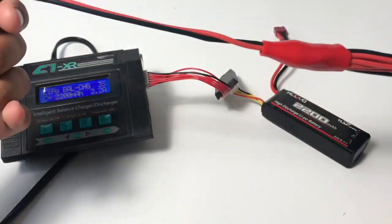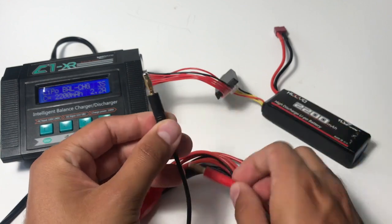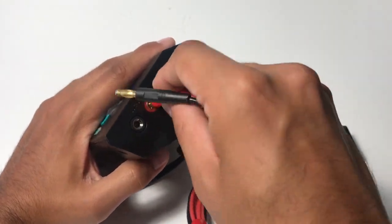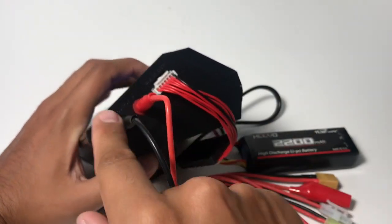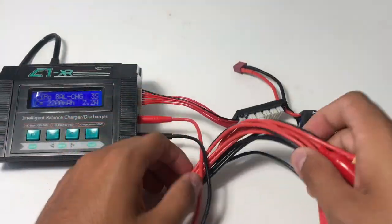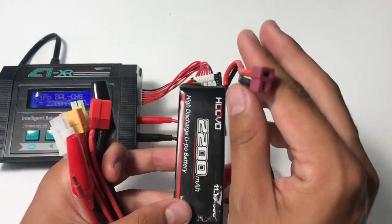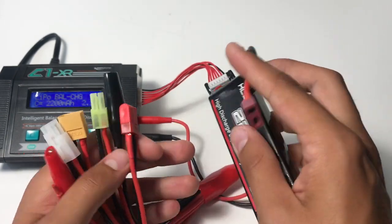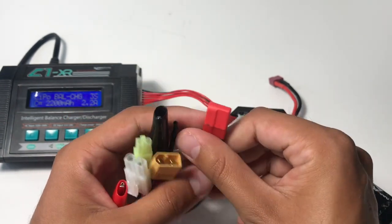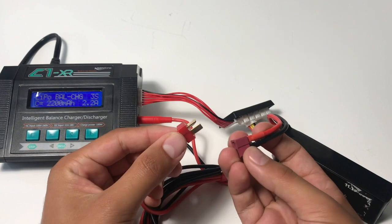Next, we're going to plug in the main battery leads — these are the really long ones that your charger comes with, with the two banana plugs. They look kind of like gold bananas. You're going to plug these into their corresponding colors: red goes into red, black goes into black. Here it should say 'output.' Now the main power leads are plugged into output. We use LiPos with T-plugs, so you're going to want to look for the T-plug. You have a pretty good assortment of them — you can charge lots of batteries with this thing. It comes with a nice little lid. So lid's off, then we plug it in.